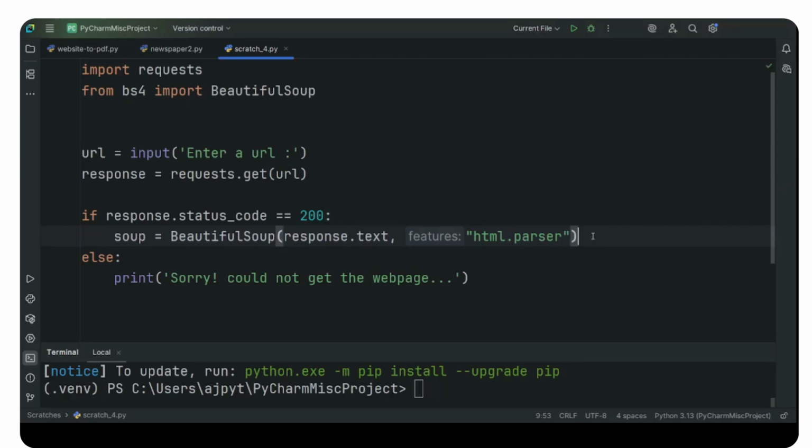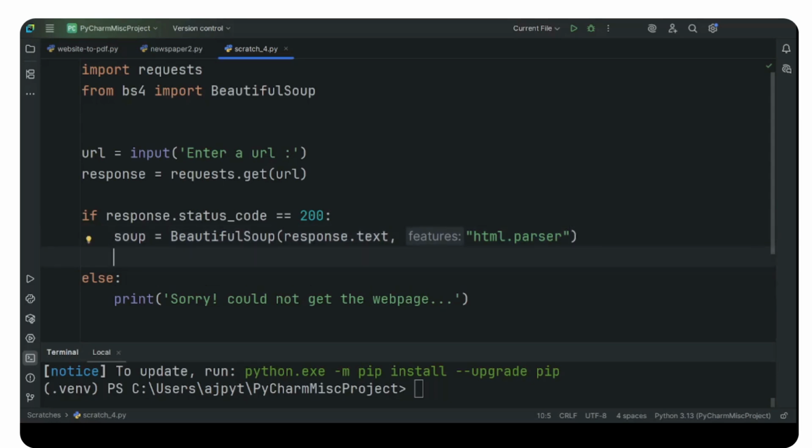So that will parse the HTML including all the tags. The response dot text will have all the tags, that is the h1 tag, h2 tag, the div tag, and all the tags. Now, since we got it, it is going to return that into the soup as an object. So soup is an object. We got everything from that web page and we have written that into an object, that is soup. That is what is happening over here.